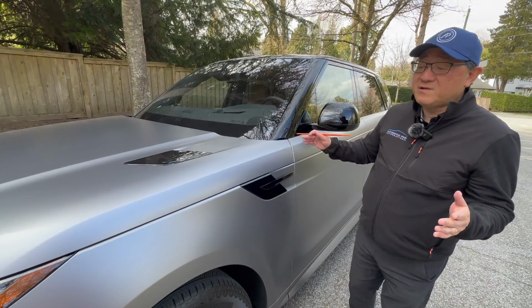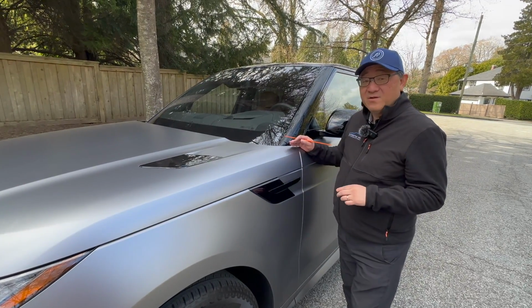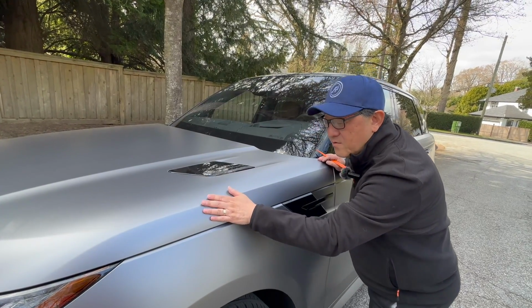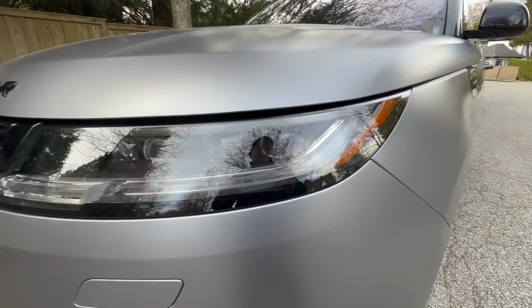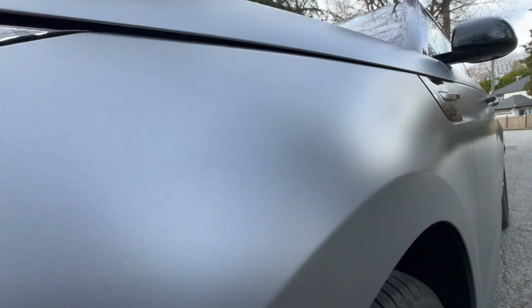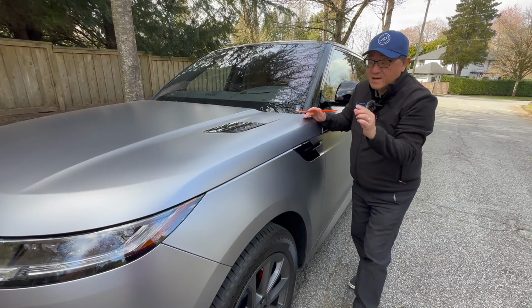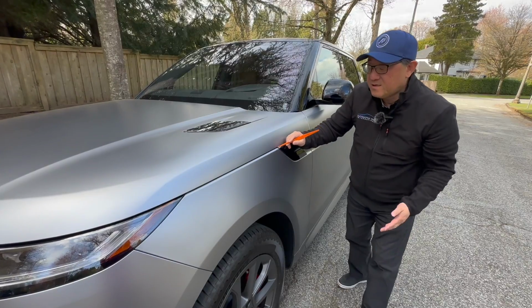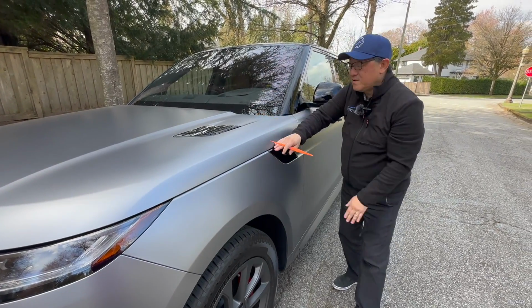Now, there's something very interesting to show you because, as I mentioned, the engineering behind this vehicle is quite clever. So for example, when you look at the hood here, this hood goes over this front fender, so I cannot even measure the gap. There is no gap. So this is kind of a clamshell design, and because they put a crease over here, I can't even measure the actual gap. But if I look at it from underneath, it's actually less than 3 millimeters because it's going over the fender. So that's very smart.